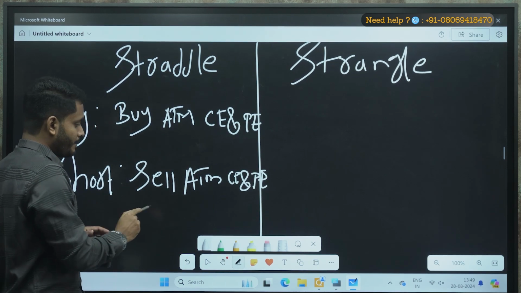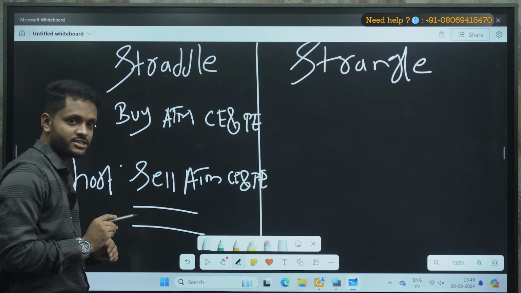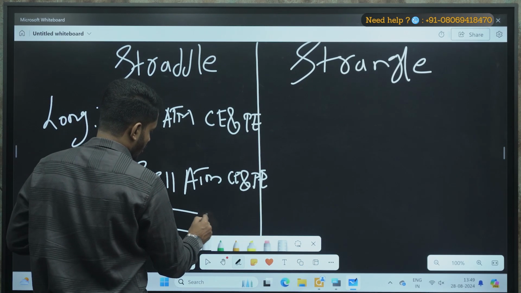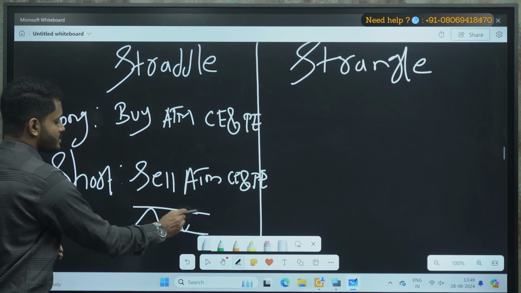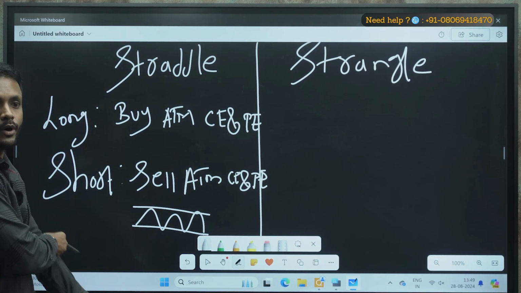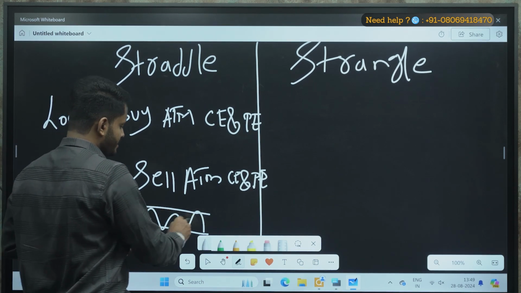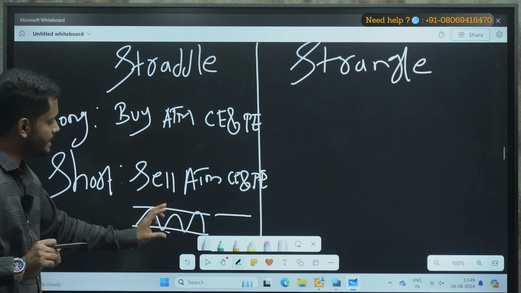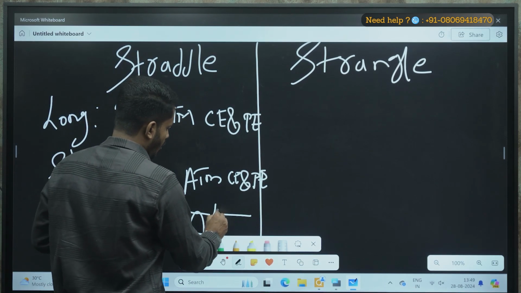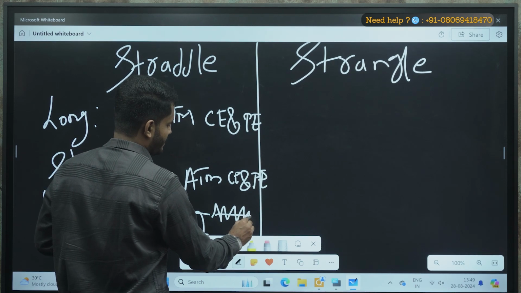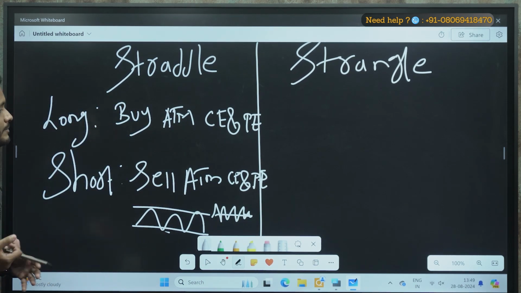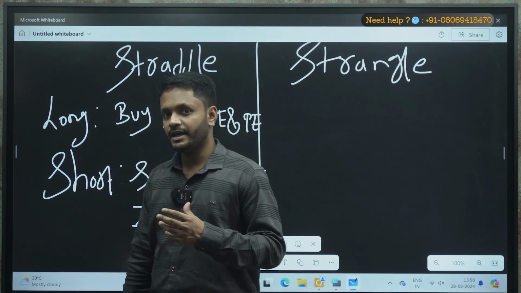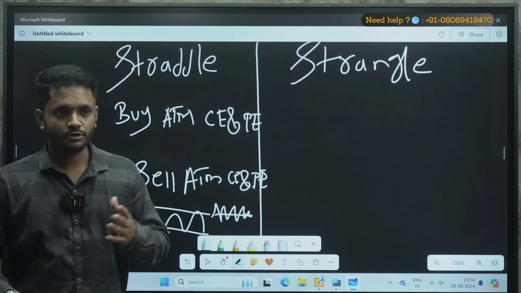So what I will do, if I am expecting the market to stay in this range and if I am expecting the vols to drop down, then I will go and sell this call and sell this put. If the market oscillates between this range, then I will go and make money. This is an ATM call and put. At a single level I will be selling a call and a put, and if the market oscillates between this range and expires somewhere at this level, then I will be making more money. We will go to Option Architect and check how we will be making money in case of short straddle and in case of long straddle.